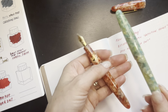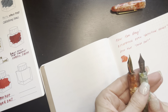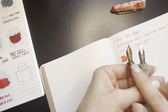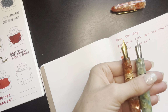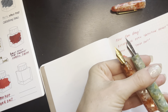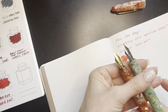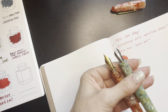I do have my sea glass right here. So one thing that I was really excited about is when I got my sea glass Estie, I thought that the nib would have the Esterbrook logo on it, and it did not. And I even went back and checked the website and thought, why didn't I get the nib that I expected? But this one does have the Esterbrook logo. So I want to do a little looking into why some do and why some do not. Are they in the process of switching one out for the other? Is it only certain models? Is it only the gold plated nib, or a gold nib versus a silver nib? They're both steel nibs.